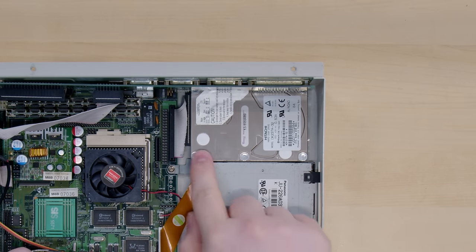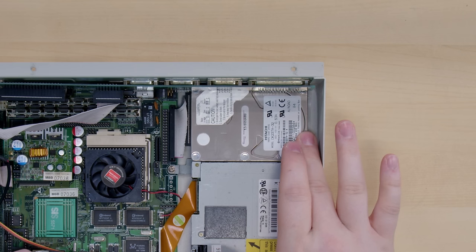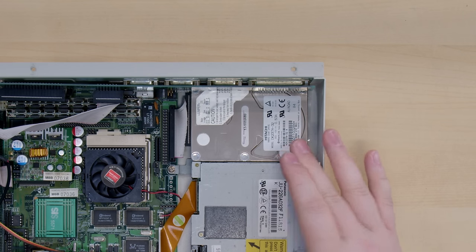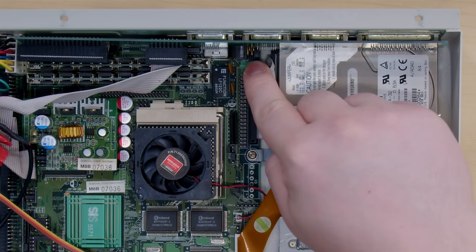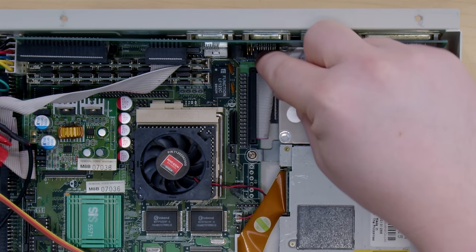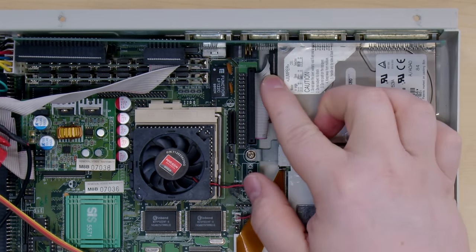And we do, of course, have a hard drive. This is a typical 2.5-inch IDE laptop unit with a capacity of 2 gigabytes. Again, that'd be big for a Pentium 66 machine, but it was peanuts for 1999. The laptop-style 44-pin interface here actually uses this little dinky cable here to hook up.